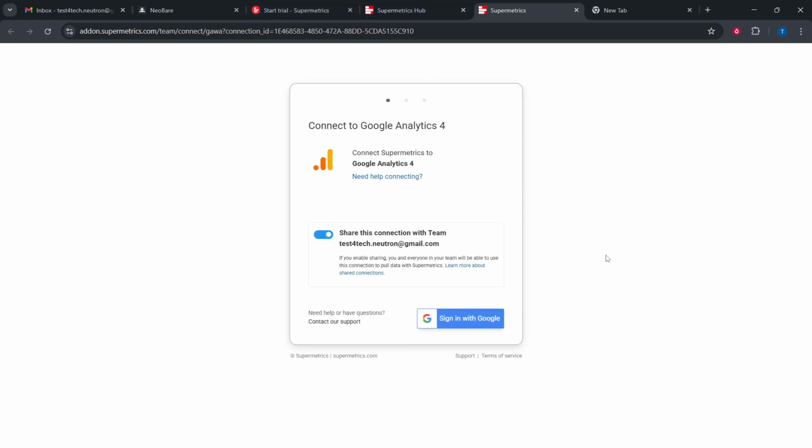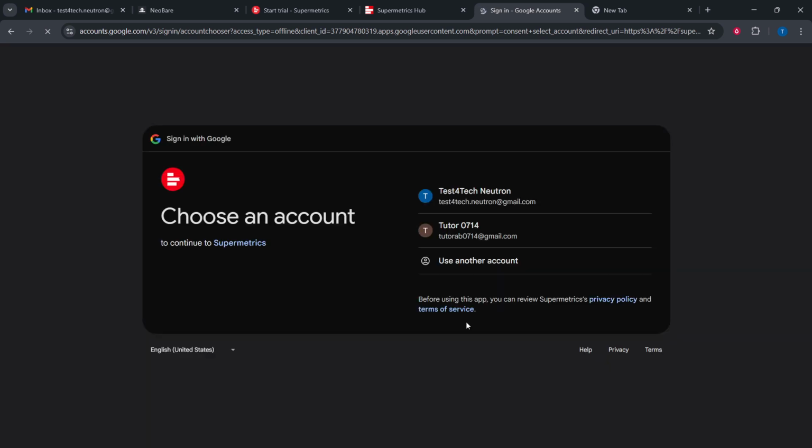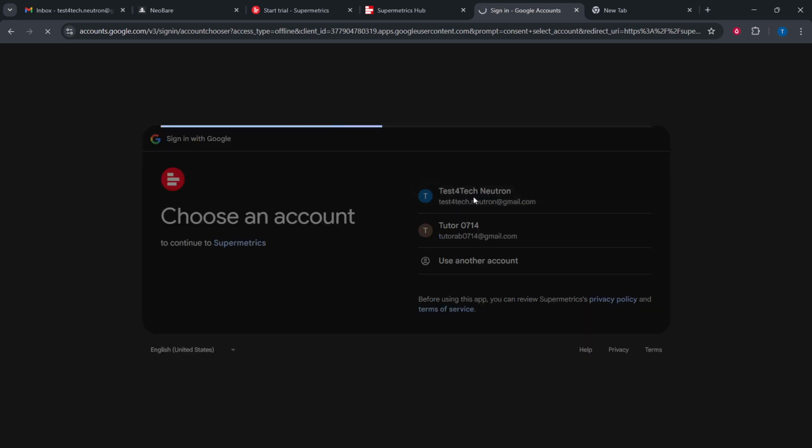Next, select your metrics, the numeric values you want to analyze, such as users, sessions, and conversions. Then choose your dimensions, which are the attributes you'll use to break down those numbers, like date or country. A good practice is to start simple, confirm that the combination of metrics and dimensions makes sense, and only then add more fields. Use the preview feature to validate your setup.